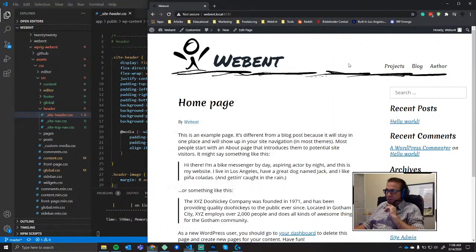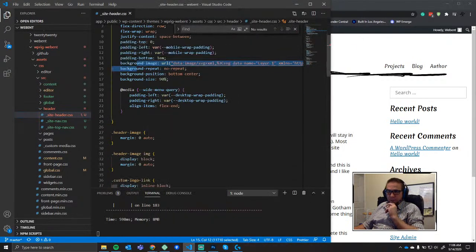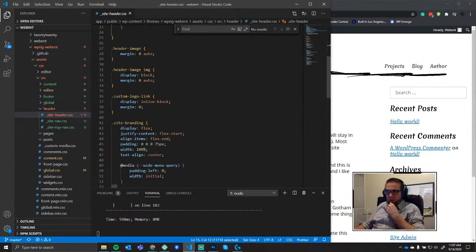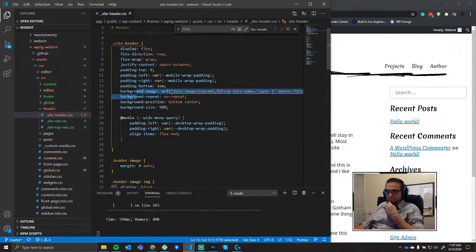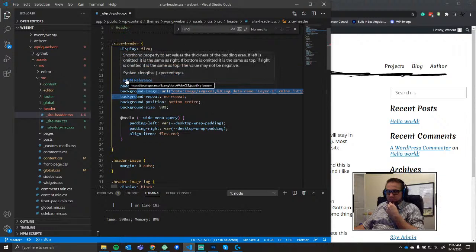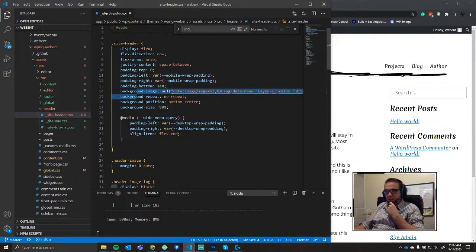So this is what we did in order to get this line here. Header image. For now, I think having it as a direct imported SVG is fine.